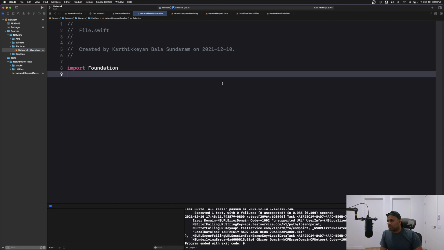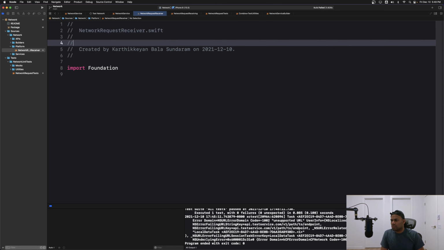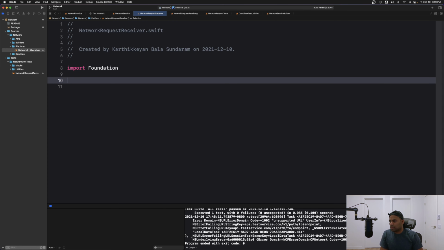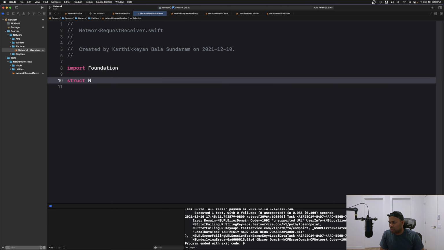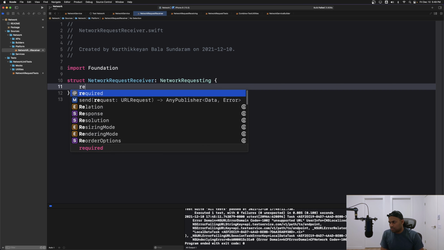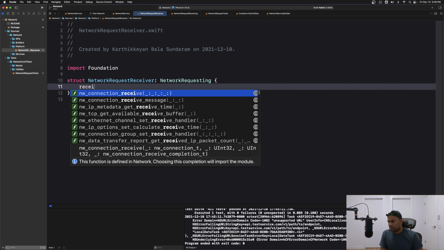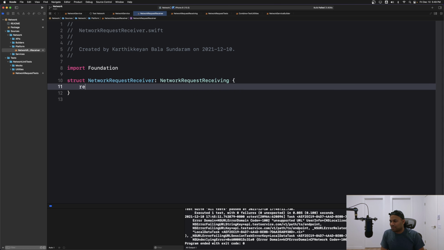Receiver. So what I'm going to do here is that this is not going to be a public API. Request receiving. Receive this request. No, request. All right.